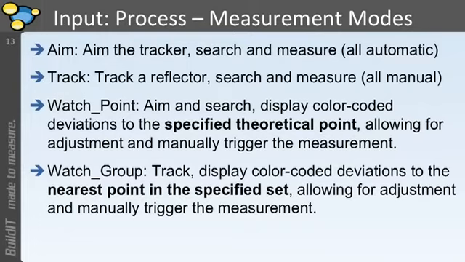And then the operator would measure, once he's satisfied with the positioning and the adjustments, he would measure all the points, and then the command would move on as soon as the operator had measured all of the points within that group. Now, this is one of the first processes. This is an example process that we've done with a 400M, just to give you an idea of how the different commands can be assembled together to provide a workable process file.